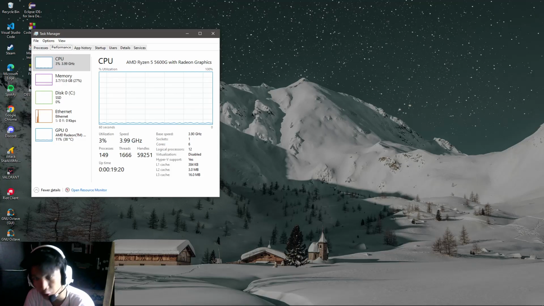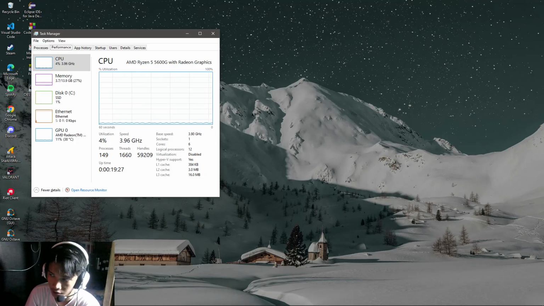It gives good feedback on CPU usage, and it also gives a high FPS in first-person shooter games like CS:GO and Valorant.